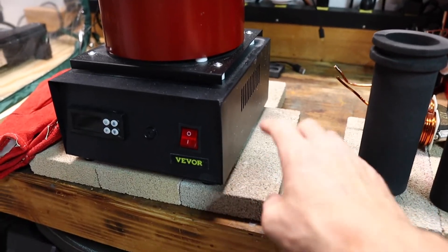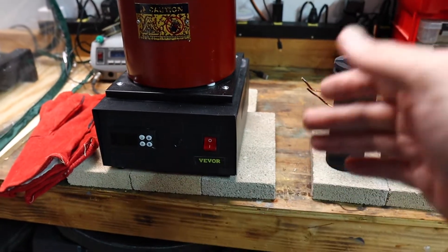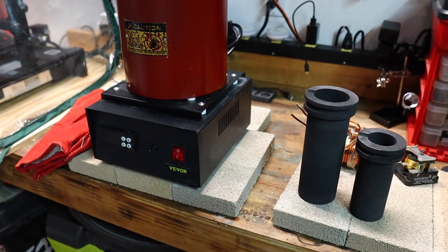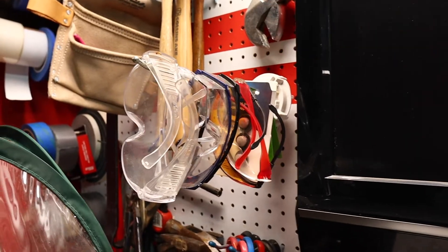You're going to want to get some fire brick. You don't want to use regular brick — you want to use fire brick. It's not that expensive. I would pick it up locally; when you get it shipped to you it tends to get cracked in shipment. And I have a small collection of eye protection, but I would definitely recommend wearing eye protection.